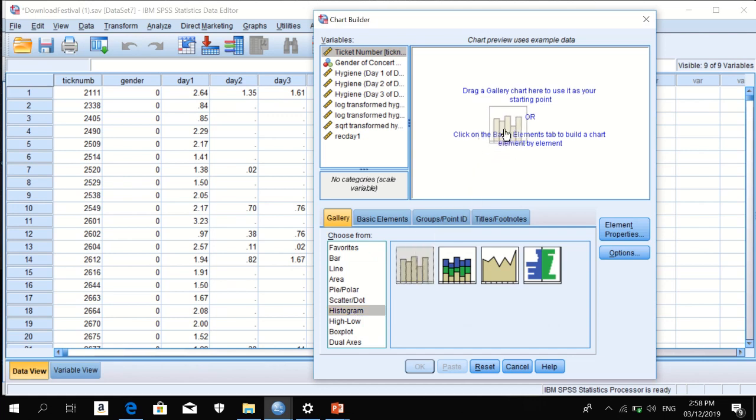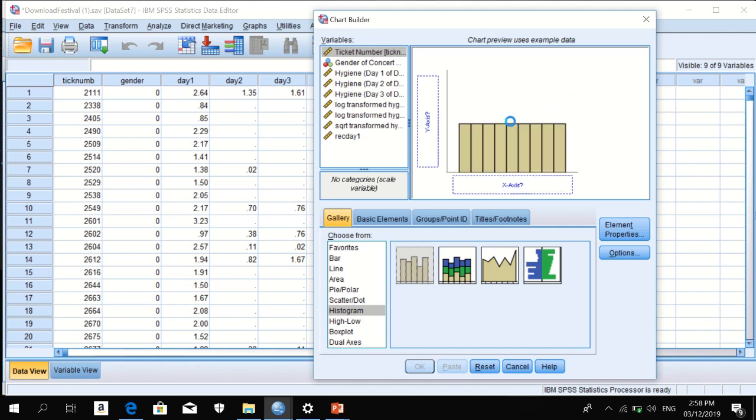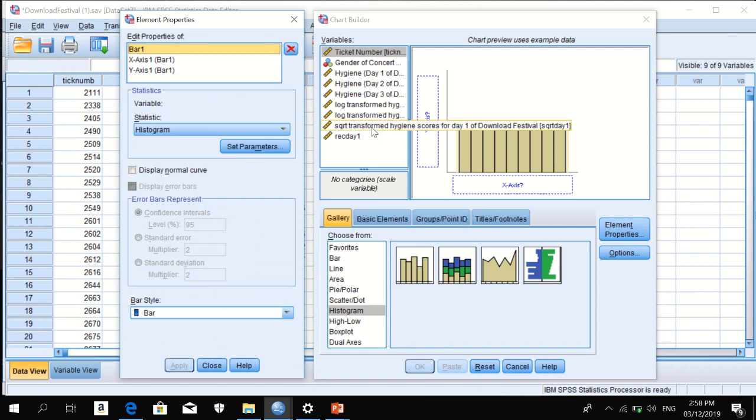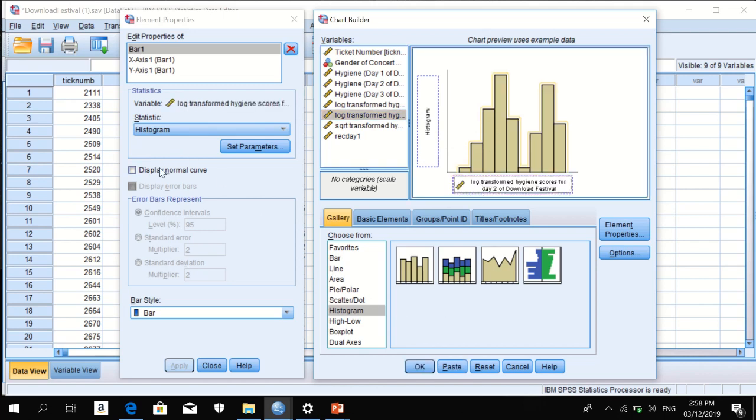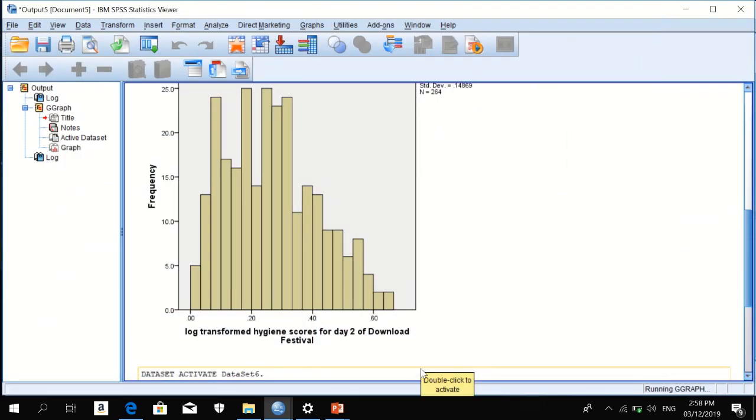Drag the histogram here, and then drag Log Transformed Hygiene Scores for Day 2 of Download Festival to the X-axis, and then check Display Normal Curve, and then click OK.